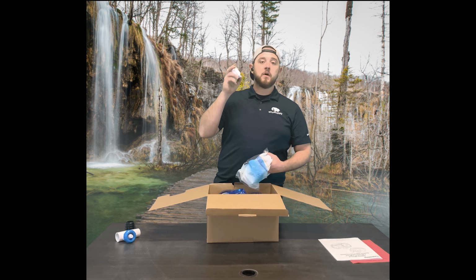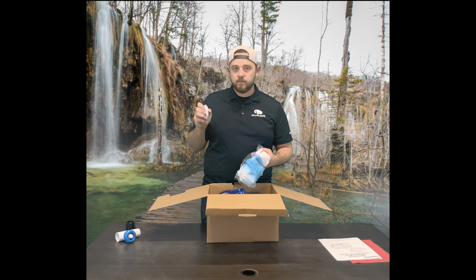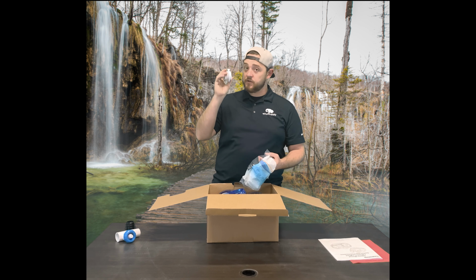So if you already got one, hold on to it. It's definitely good to keep around. I know that these springs do tend to wear over age, so if you already have one, hold on to it. If not, make sure that you do install this.